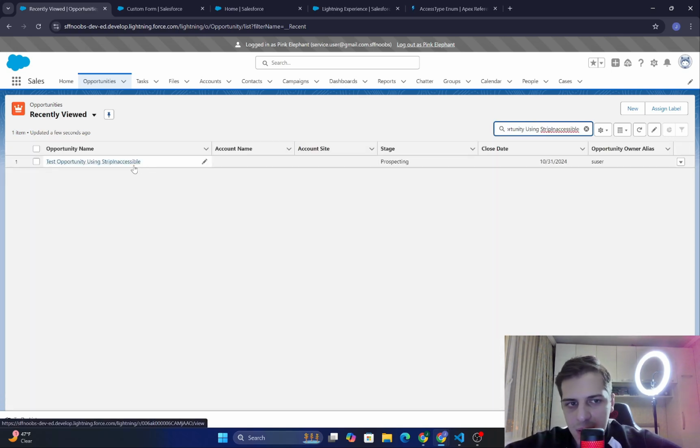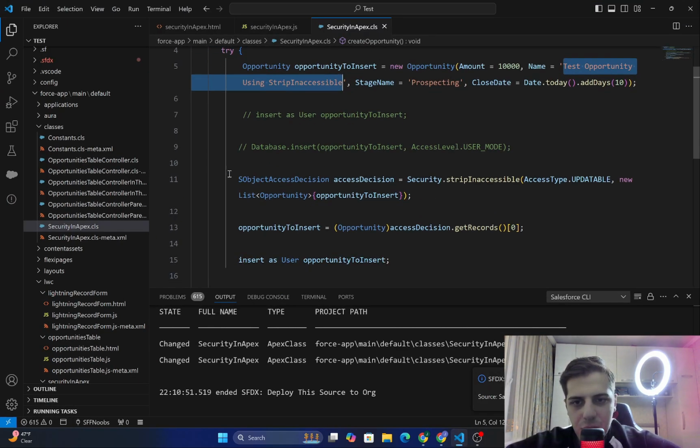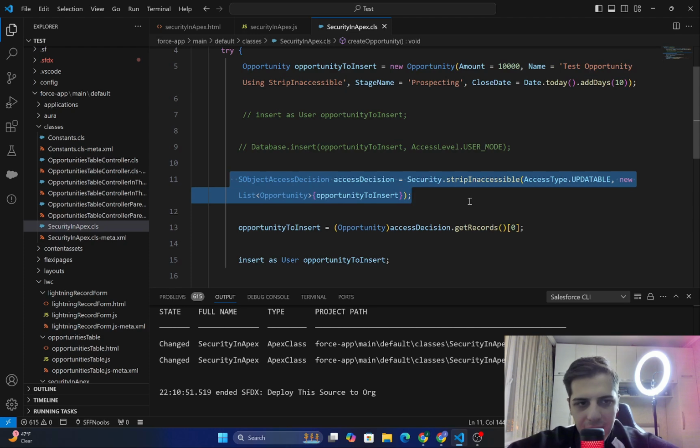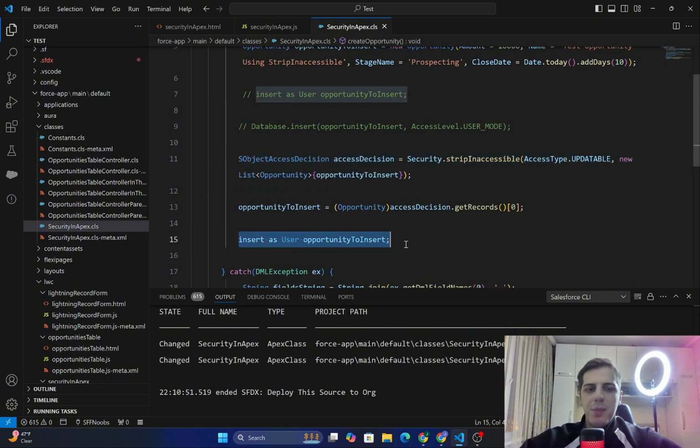Here it is, because what happened is that we stripped the inaccessible fields. We stripped the amount, and now even in user mode we don't have any problem, because we had a problem only with amount.